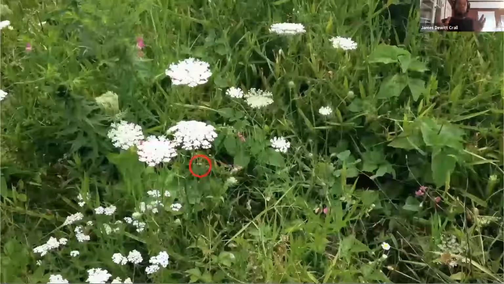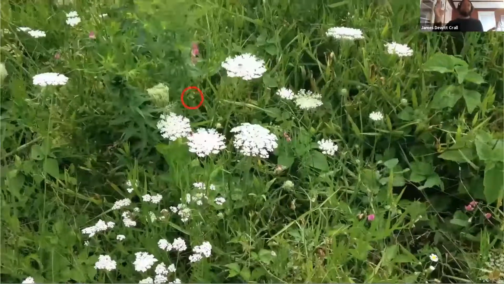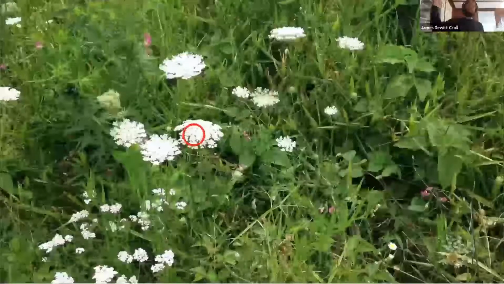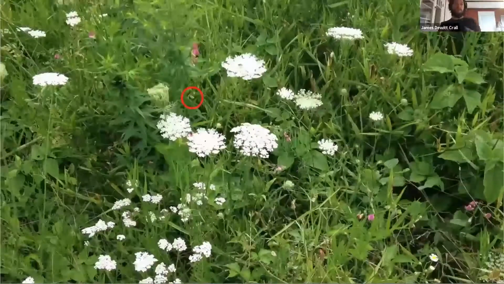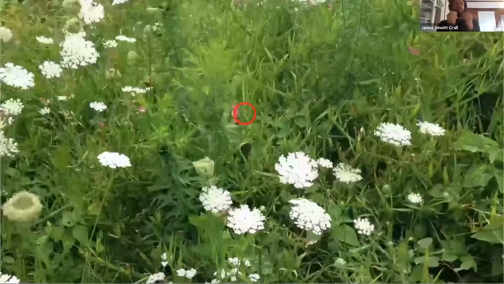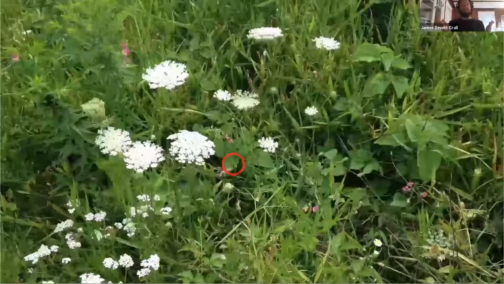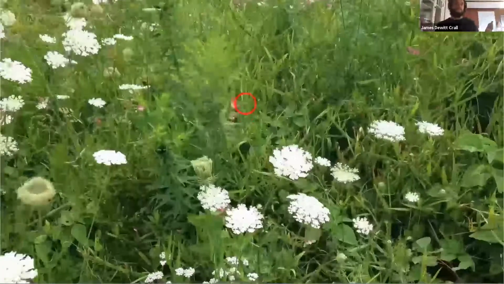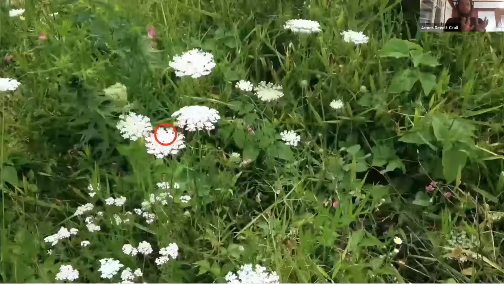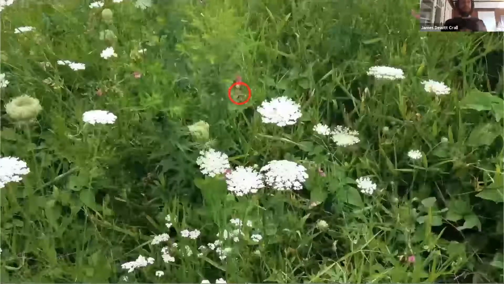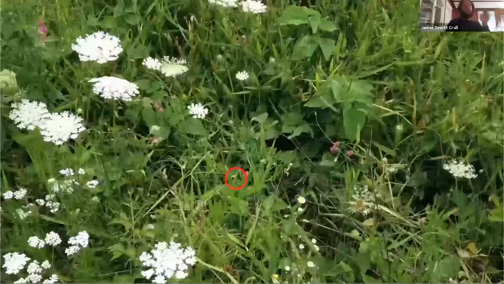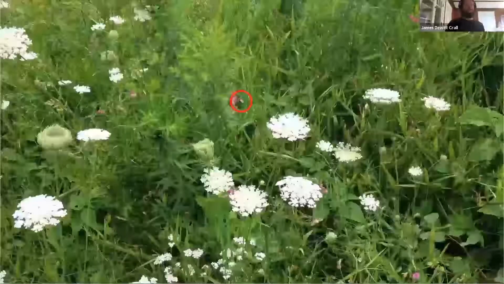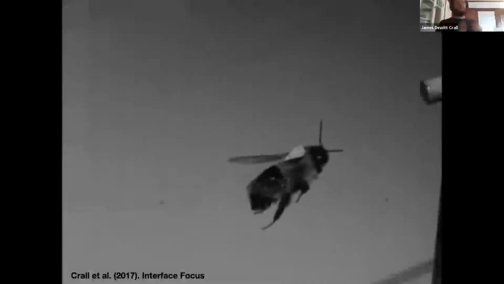This animal is maneuvering through a spatially complex environment that is also temporally dynamic. It's like maneuvering a helicopter through buildings that are swaying back and forth, right? It's a real challenge, all with a brain that has orders of magnitude fewer neurons than a human brain, packs all its energy on board, and dramatically outperforms any human-made drones, right? So really a remarkable biological phenomenon, just maneuvering through this environment. And that worker is out trying to get food resources, pollen and nectar, to bring back to the colony.